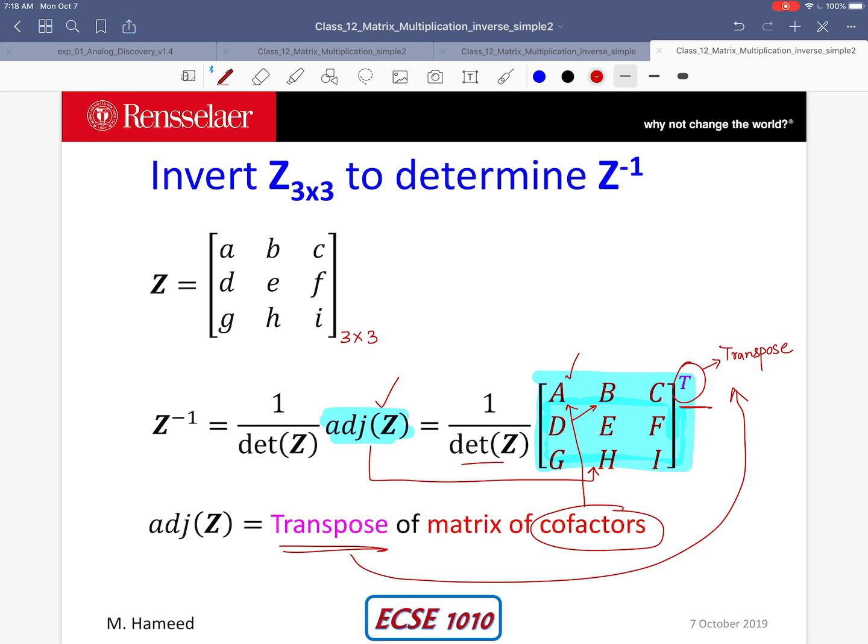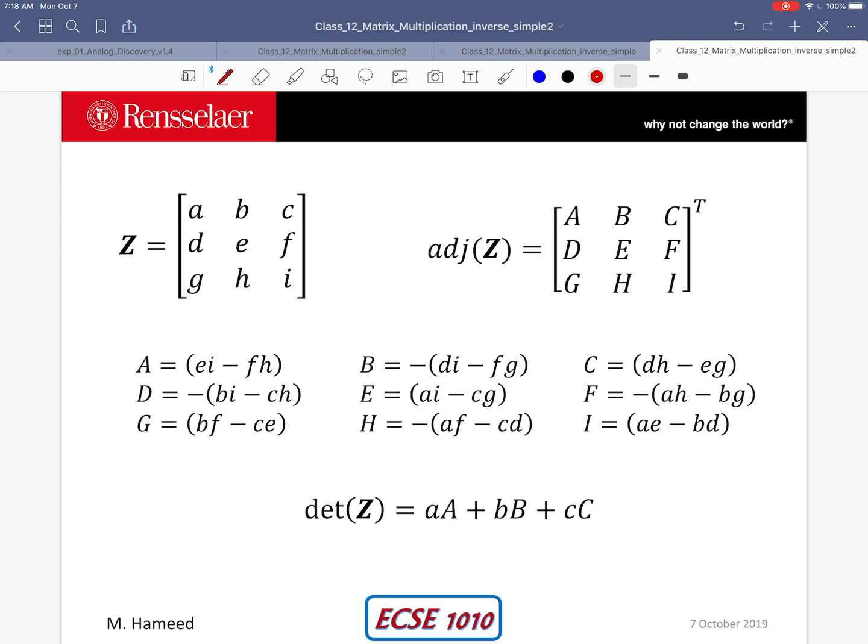So there are several steps that need to go into finding the inverse of a 3 by 3 matrix. So once we have this laid out, let's try to see if we can find the cofactors and essentially write their relationships to the original matrix Z. So first I have Z over here, similar to the previous slide, a, b, c all the way to i, and these small letters are being used to suggest the element value in Z, and capital letters are being used to denote the cofactors corresponding to the elements. So if we need to find the adjugate of Z or adjoint of Z, we need to find the transpose of the matrix of cofactors. And to find that, we only need to find the cofactors A, B, and so on up till capital I.